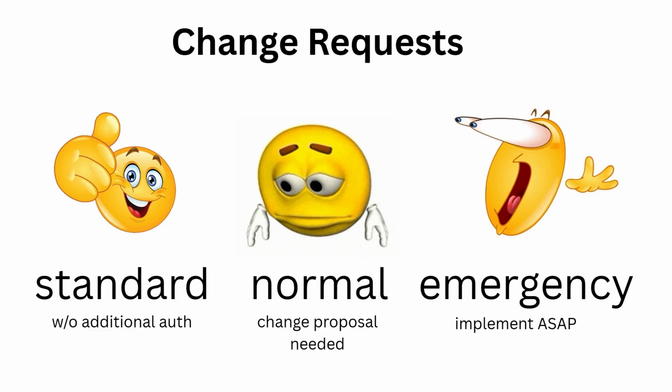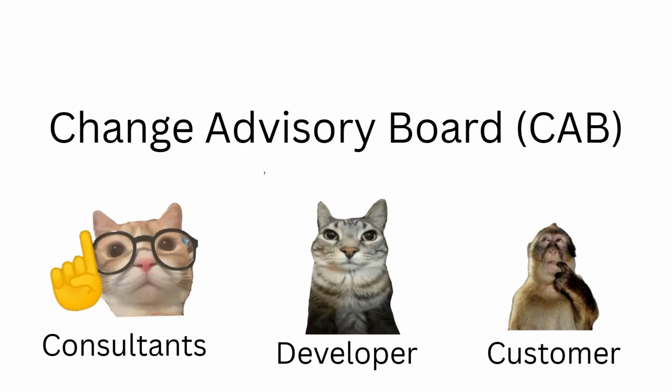Next thing about change is change advisory board. Change advisory board is the people that have a say, people who can voice their opinions on the changes in the organization. This here is basically everyone that's involved in the organization, whether it's a customer, a developer, a consultant, a user manager, a third party, anyone that is part of the organization can make a request.